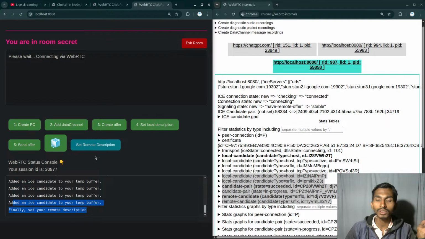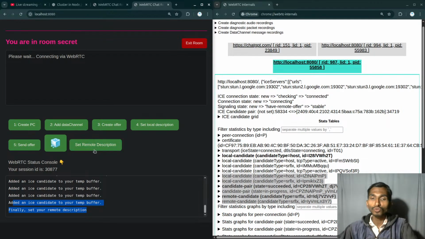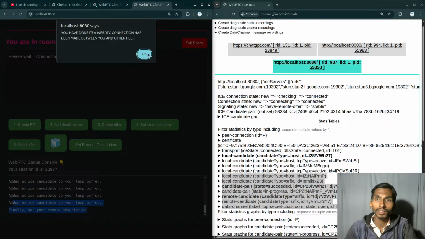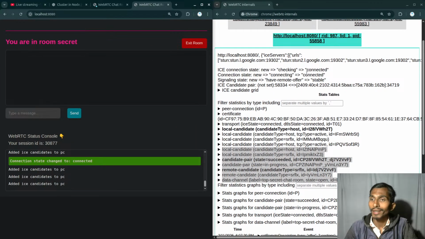And right now the last thing is set remote description. As soon as I set the remote description, ICE candidates are going to be added. Having said that, once you set the local description, at that time ICE candidates are generated, and only when your remote description is set, after that you can simply add the ICE candidates. So once I've done that, ICE candidates are actually added. Right now the state is connected, and that's it. We don't really need to worry about it.